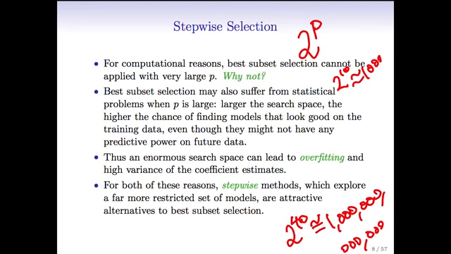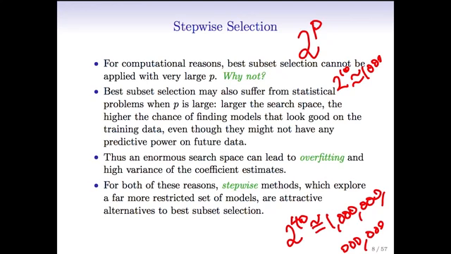Right. So putting aside computational concerns, though, best subset selection also suffers from statistical problems. If I have 40 predictors, I'm considering 1 trillion models, and I'm going to overfit the data. I'm just looking at so many models. I'm going to choose a model that looks really, really great on this data by chance, but it's not going to look great on an independent test set that I didn't use in training the model. And so I'm going to have a problem with overfitting. For these 2 reasons, computational and statistical, best subset selection isn't really great unless p is extremely small.